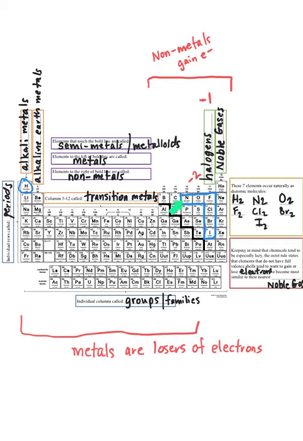Nitrogen has 7 electrons. If it could gain 3, it would be isoelectronic, or have the same number of electrons as neon. And so we're going to place a big -3 at the top of this column that contains nitrogen, phosphorus, and arsenic. These substances tend to form anions with -3 charges.